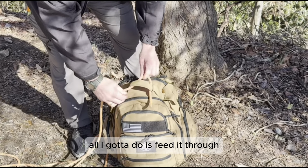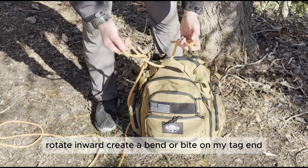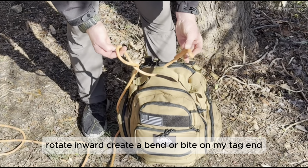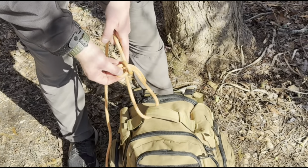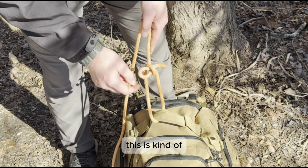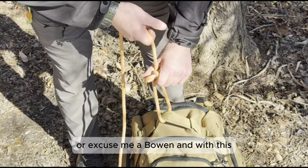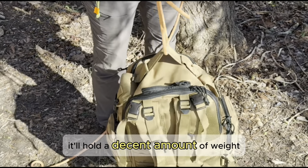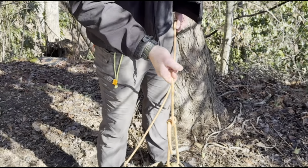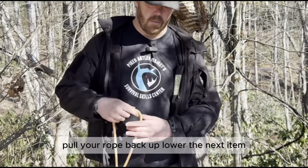All I got to do is feed it through, rotate inward, create a bend or bite on my tag end. I put my bite through my loop. And this kind of looks somewhat like a square knot in a way, or a bowline. And with this, it'll hold a decent amount of weight. So when you lower this down, you can wiggle it and it comes undone. Pull your rope back up, lower the next item.